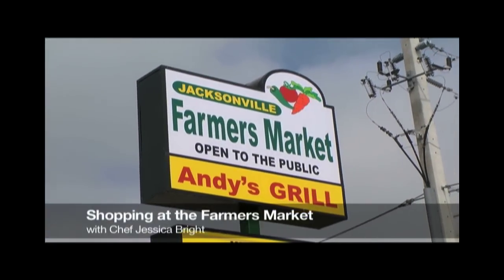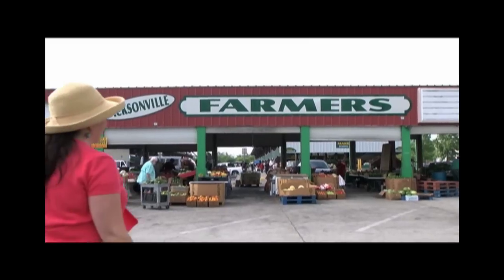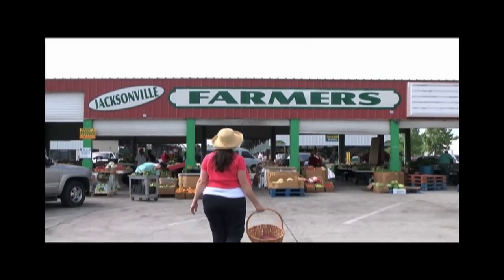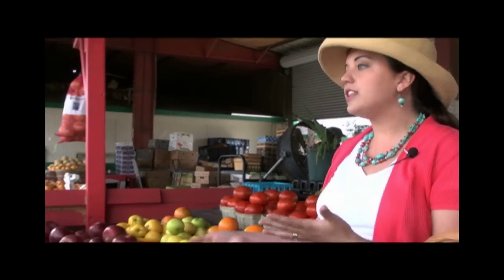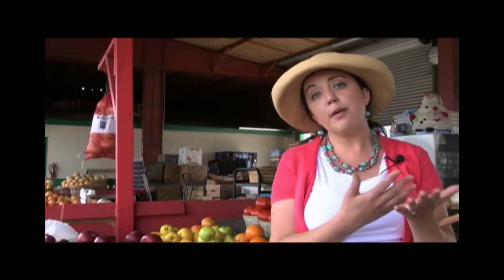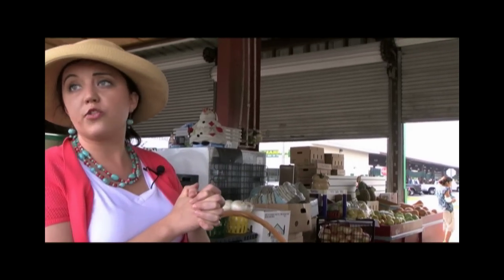Welcome to the Beaver Street Farmer's Market. This is one of my favorite places to shop. It's amazing because often there's more selection here than at a grocery store, and the prices are cheaper. I love knowing that many of the things they have for sale come from not far away — within 100 to 150 miles for most items.